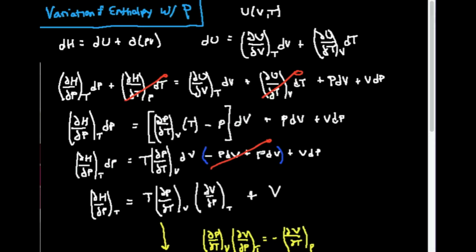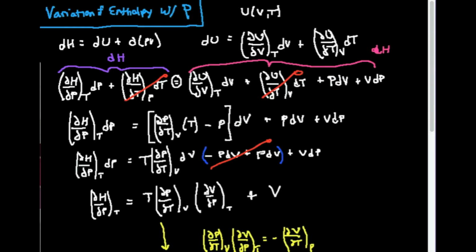Okay, so what I'm going to do is make an expression on each side of this equal sign. This side is going to be something equivalent to dH, and this side over here is also going to be something equal to dH. Because if I set dH equal to dH, they're both equal, so I can do that, but I'm going to put a different expression for dH on each side.